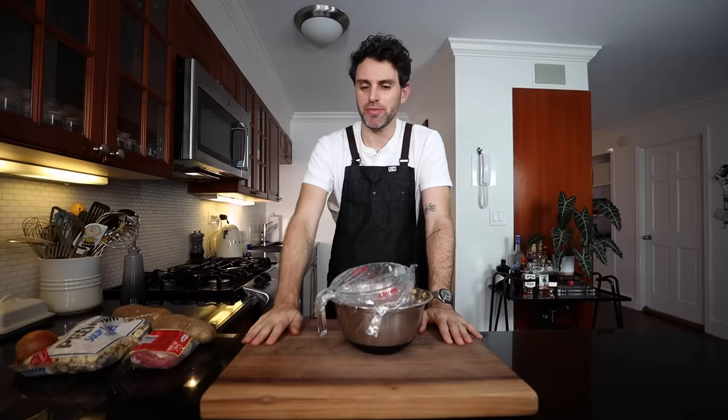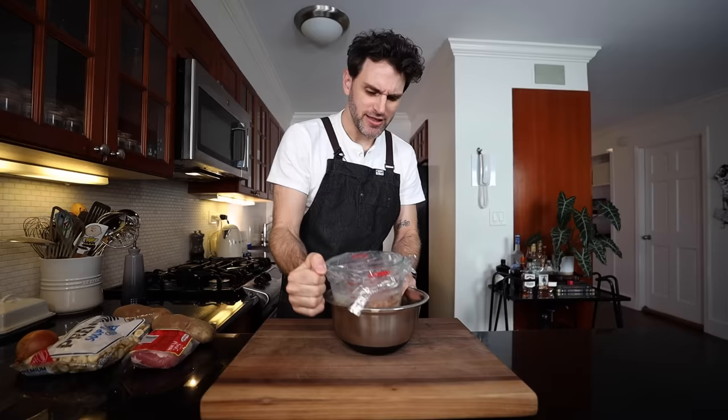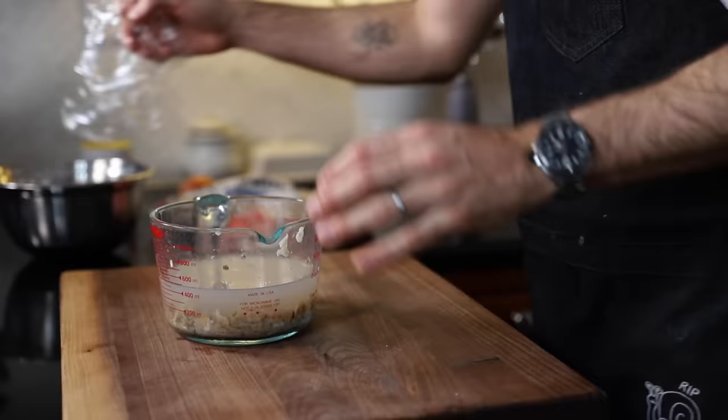Went to bed last night not thinking about those clams once, and I've woken up refreshed. I now have a hankering for some clam chowder, so let's get this done. I have my clams here — a quart of clams is all she says. Well, this is half a quart, two cups worth, 500 milliliters. I'm going to half the recipe — I was going to be making nine cups worth of clam chowder, but enough for a couple nice bowls will make me happy as a clam.